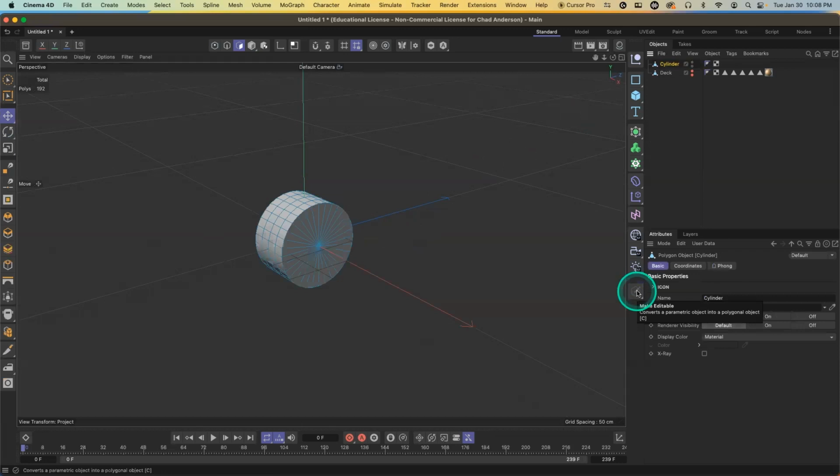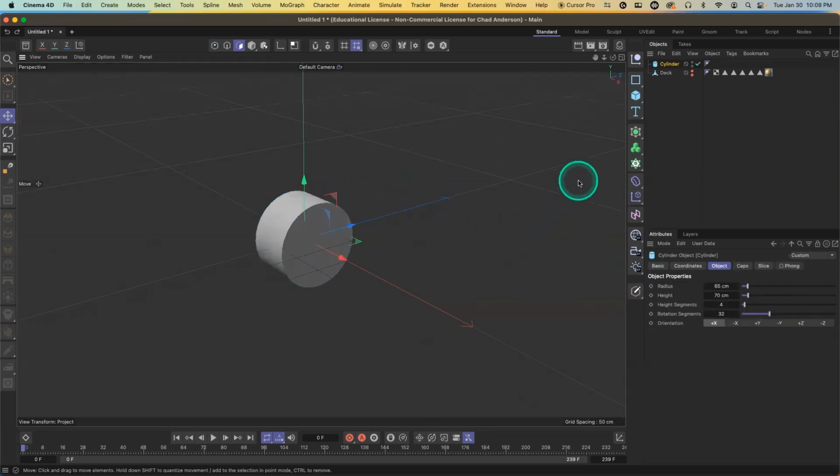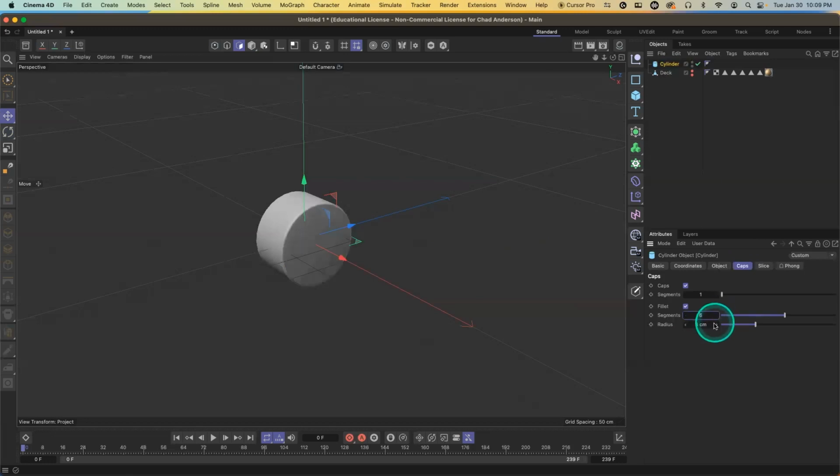And now we have these shapes here. Now, a couple of things I want to do here. I want to first add some bevel to the edge of this. I could have added some filleting to the caps before I made them editable. I can even undo and say, hey, let's go back here, go to the caps, turn on the filleting, and have some rounded edges to this.